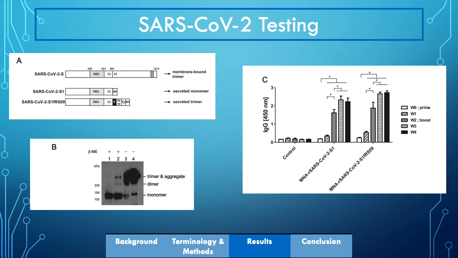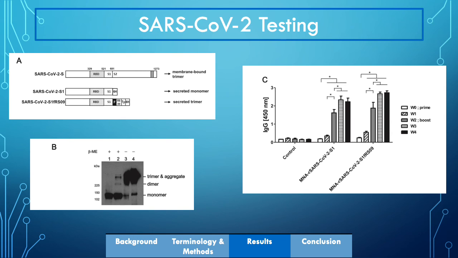And then here in figure C, you can see the testing that they've done so far, and they've been able to test up to 4 weeks. So again, they don't have a neutralization assay test done yet. But here, the control shows no IgG production in an ELISA assay. And then here with the mRNA SARS-CoV-2 S1, so basically just the monomer form, you are getting this immune response up to 4 weeks. As you can see, at week 2, they do a boost. So basically, it's just a booster type of injection. So they give it again, and you get this IgG response here.